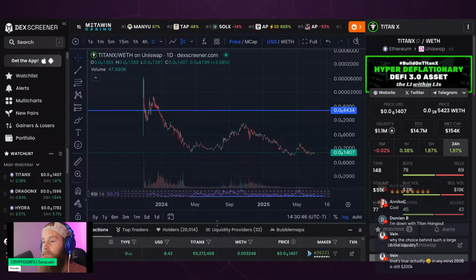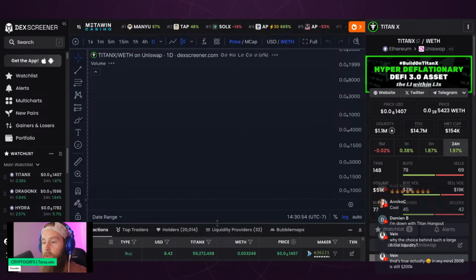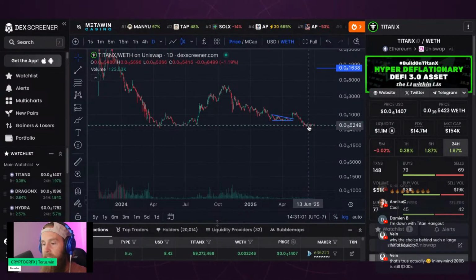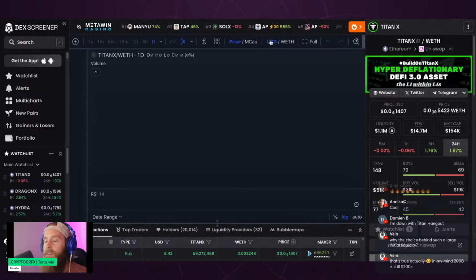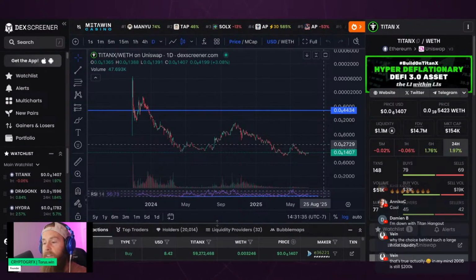Right now, let's look at the wrapped ETH chart, because this is the really important one. The USD chart is important, but this is the one that really tells the story, in my opinion. This is looking like sideways action that is potentially signifying a bottom. I've said that very line before, so take that with a grain of salt. But this is the exact region that we've already been, which was a bottom. Even if we climb a little bit from here, or we don't move but ETH climbs in price, because ETH doesn't look like it's going to go any lower anytime soon, that same liquidity is going to get exponentially more valuable very quickly. And we're going to have very thick liquidity, most likely. That means stability, and that's extremely important to me.